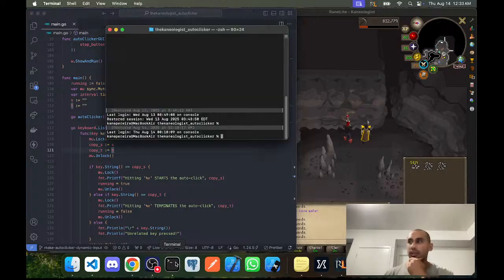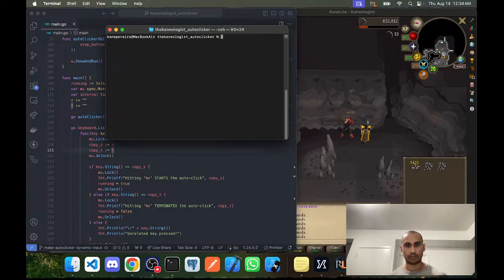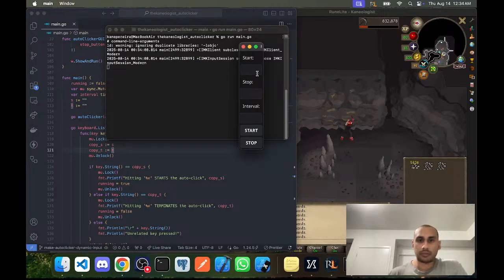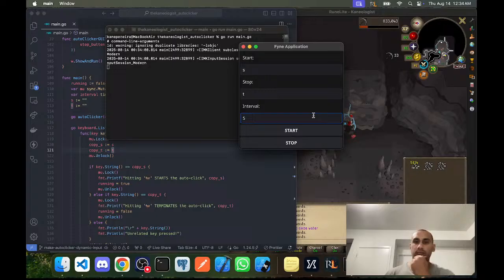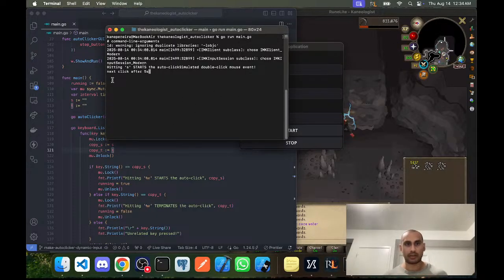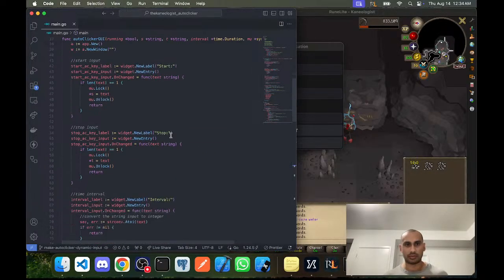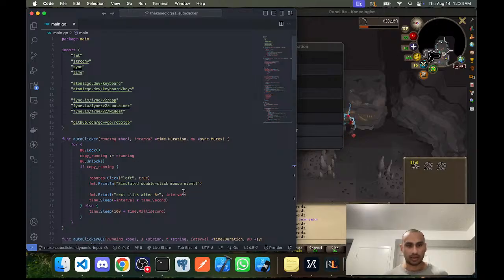Let's run the code and see what's going on first. Go run main.go. Let's go ST, interval 5 seconds. S, the auto clicker starts the double click mouse event.